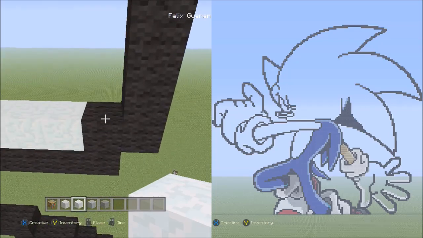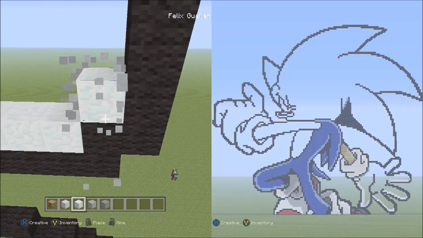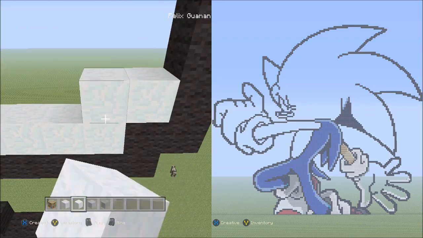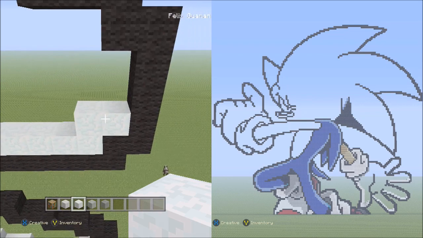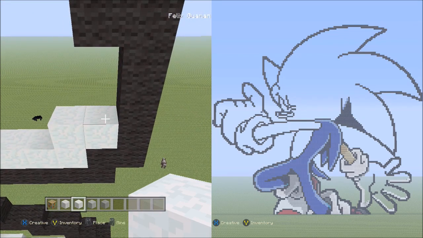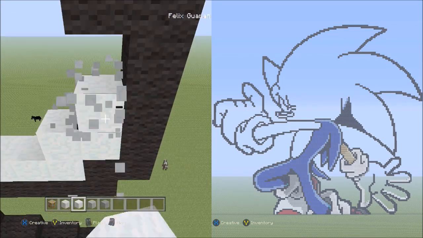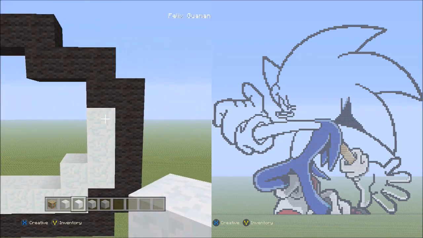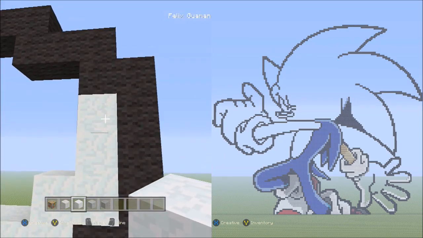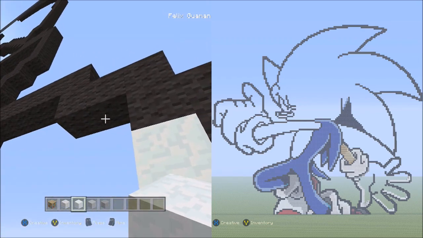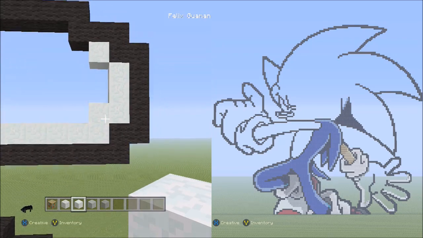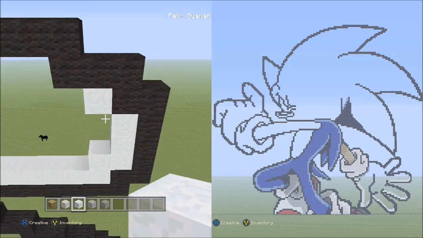And now, starting on top of this black wool, you're going to be placing 2 snow blocks going across to the left. That's 1 and 2. Now, you're going to add 2 snow blocks going up on top of this right block. So that's 1, 2, and then place 1 snow block going diagonal up to the left. That's 1. So it should look like this. It's a little hard to see. Let me show you this way. There you go.